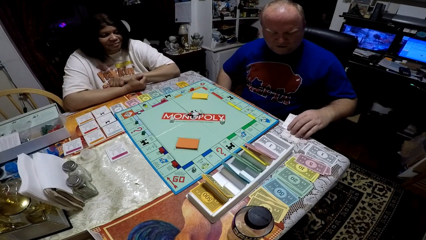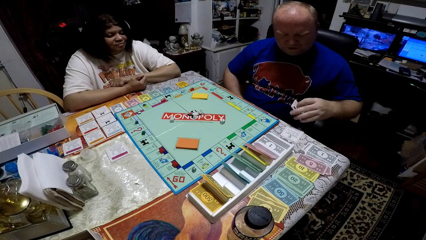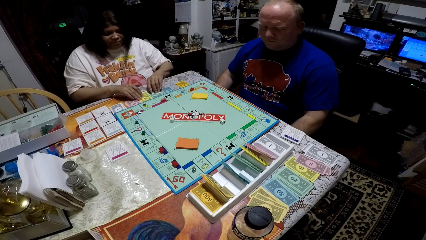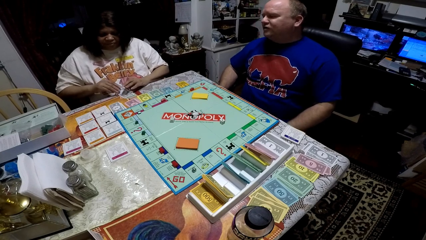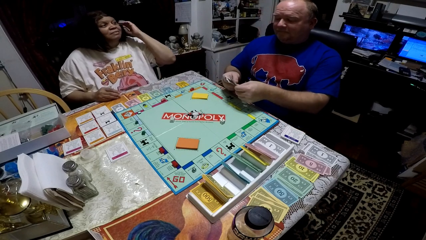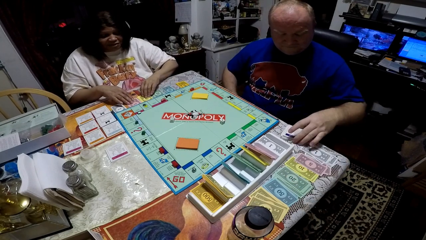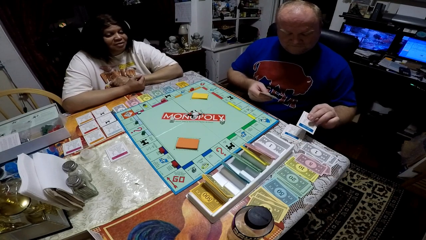Electric Company, I own that. Utility zone, rent is 4 times the dice rolled. So we're looking at 7. That's $28. 28 simoleons. I'll give you a couple. Okay. Oh, you're just going to give me exact change? Yep. Oh. Not a penny more. Not a penny more. No. Because he wouldn't. Nope. What are you doing?